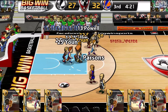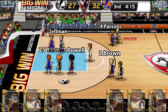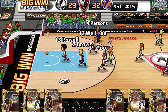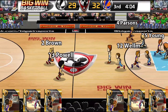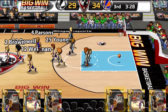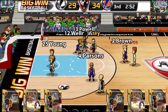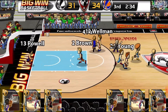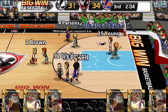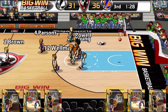Young to Savage to Young — fouled, shooting two. Makes the first and the second. Morgantown: if they turn it over and shoot three, they can tie for the first time. Persons to Young for two — yes. Young to Frey for the layup — yes, two points on the play. Brown to Persons to Powell for two from an awkward angle — and it rolls in.